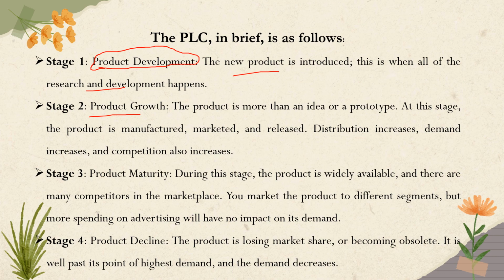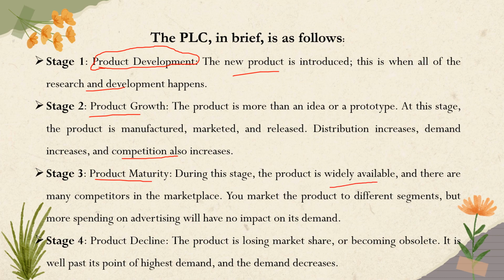So there is competition. Once competition starts and everyone starts using it, and even we ourselves don't use the same mobile phone for more than 3 years. After 3 years we want to switch. Certain features we do not like, or we are not very happy with certain features. That's when the product starts maturing.